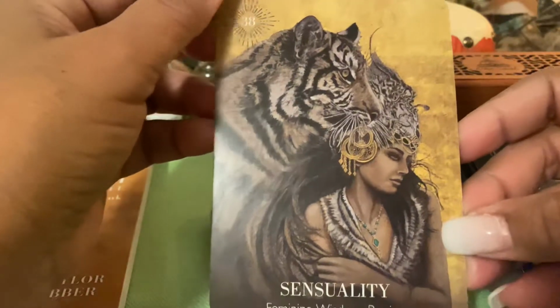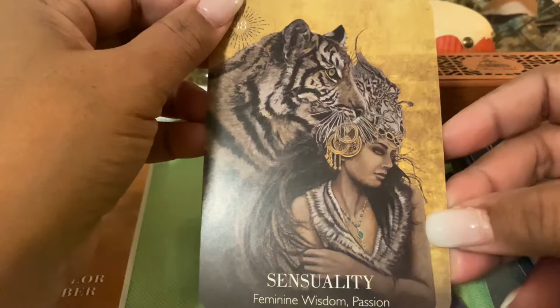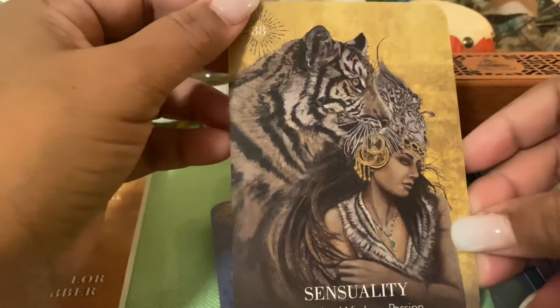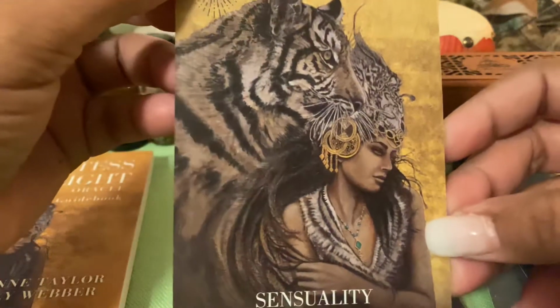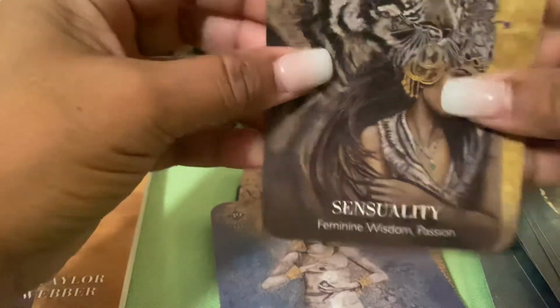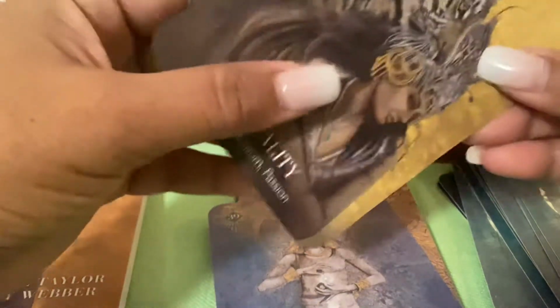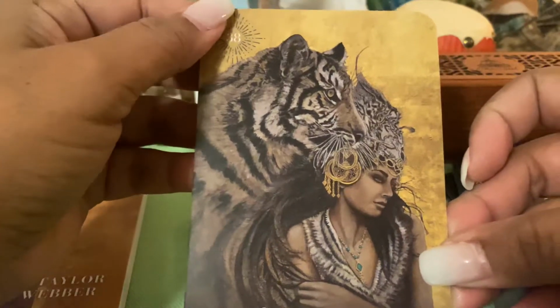Reminds me of the Strength card in Tarot. Sensuality, feminine wisdom, and passion. It's beautiful. And they feel good, you know, they're not flimsy and they're not too hard. Just beautiful.